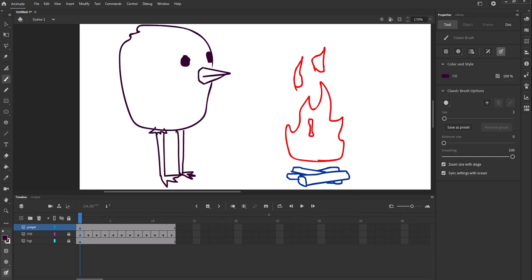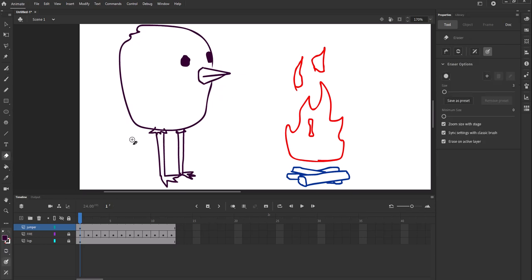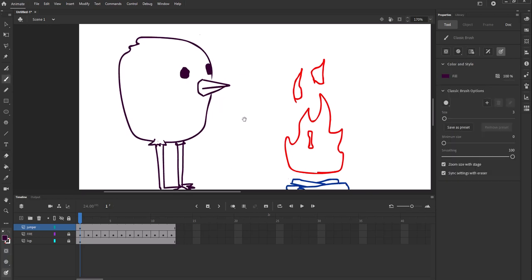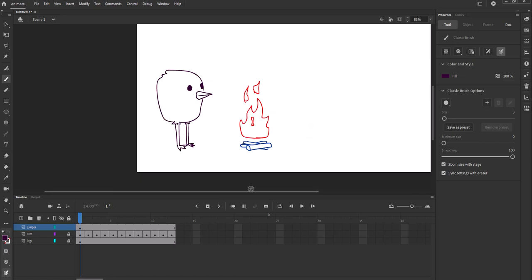And as you can see, I'm not really too concerned with how neat it looks. If you've got a little spot that you want to erase over it, the eraser tool is right on there. It looks like a little block, and zooming in is usually better. I didn't. No real reason. I just didn't. All right. So now here we've got our jumper. He's on this layer here. He's got a layer all to himself and he's just standing there looking at this fire that he needs to jump over. And we're going to be doing this pose to pose.